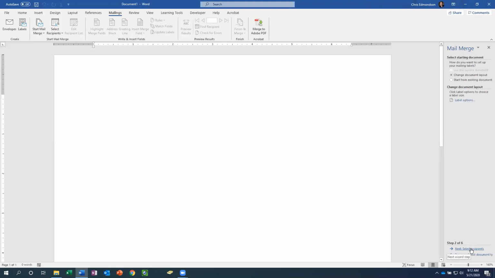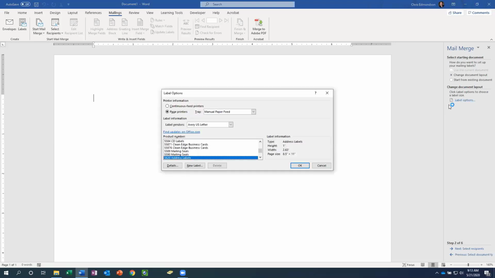So now I'm already on step 2. The first thing that I need to do is choose my label options. So I'm going to click on this, and it will open up a window that lets me choose the type of labels that I want. They have all kinds of different ones.